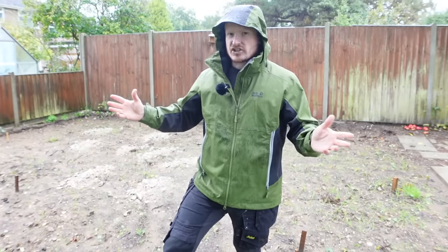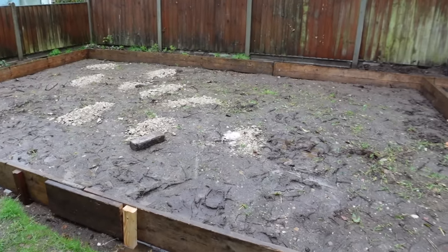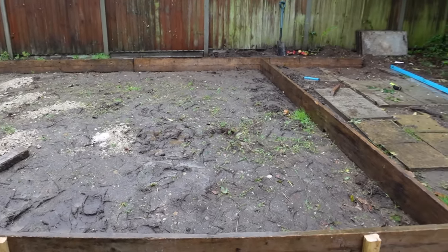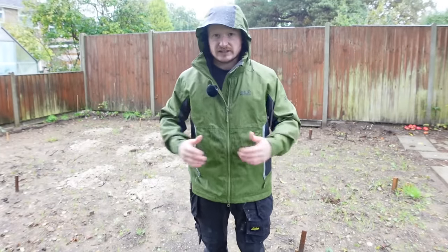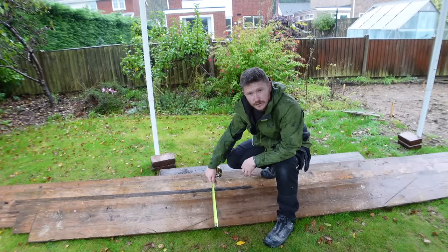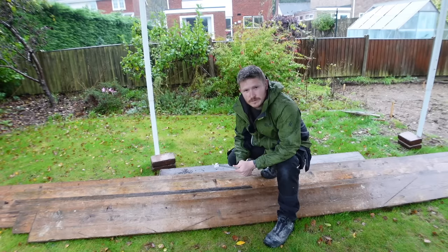What we're going to do first is shutter off. Now what that means is we're going to form a frame, and I'll show you how to do all of that so that we can build our concrete pad and contain all of that type 1, blinding sand and concrete within the frame. Obviously if we didn't build a frame, it would all just spread out and we'd get absolutely nowhere. So we're going to be using these scaffolding deals, which are 220 mil, and conveniently that's the perfect size for our concrete pad.